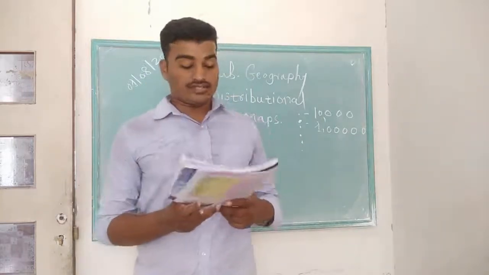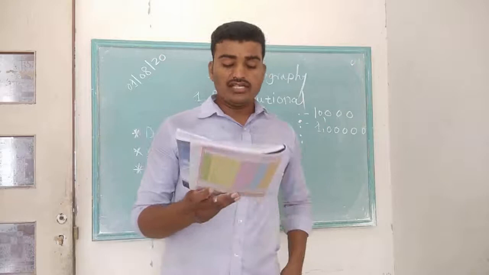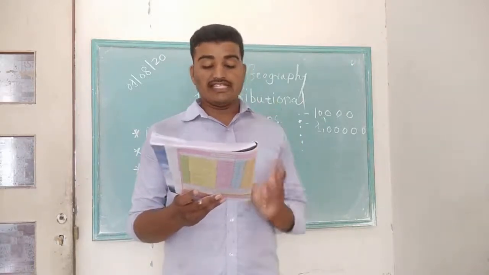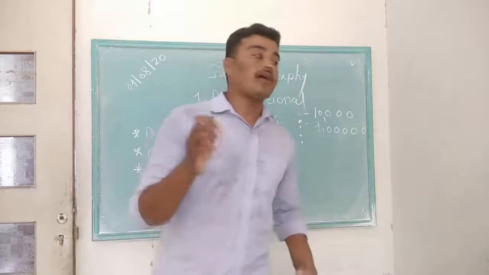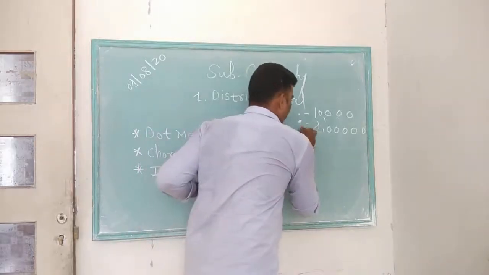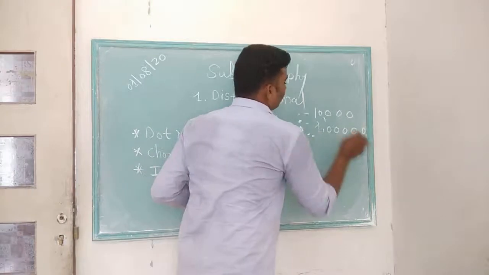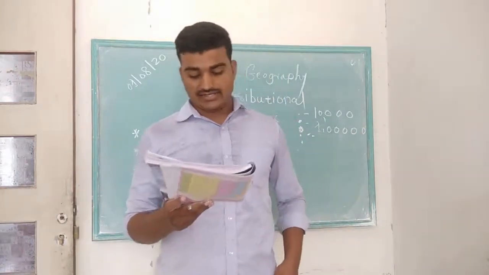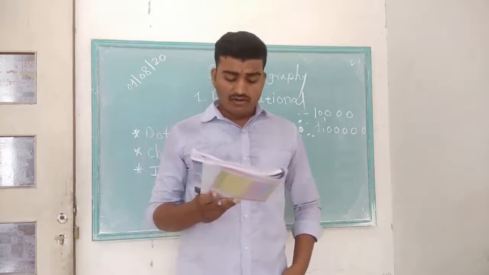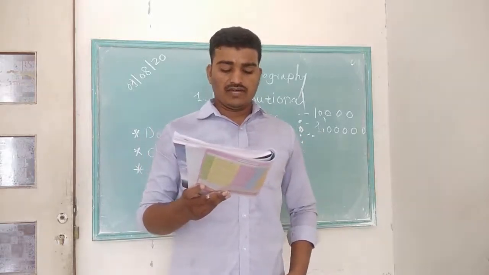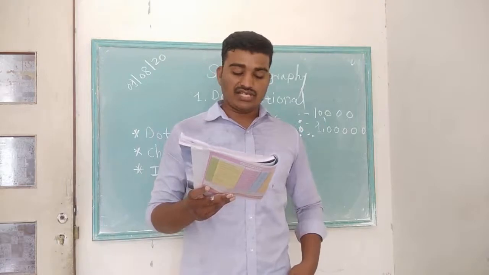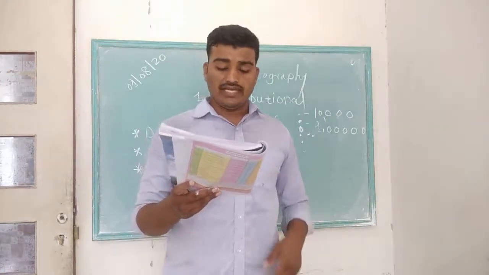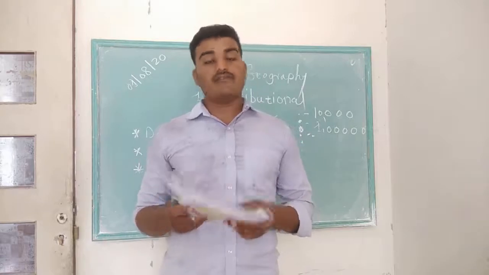Next one we are going to see. Accordingly, the number of dots is determined. Also we need to consider the size of the dot, the density of a variable, and the scale of the map. Size of the dot is also important. Suppose a large dot is there, the value of the dot also automatically increases. The number of dots to be given for the value of the variable in each administrative unit needs to be decided first. The following precautions should be taken while using the dot method for the map.